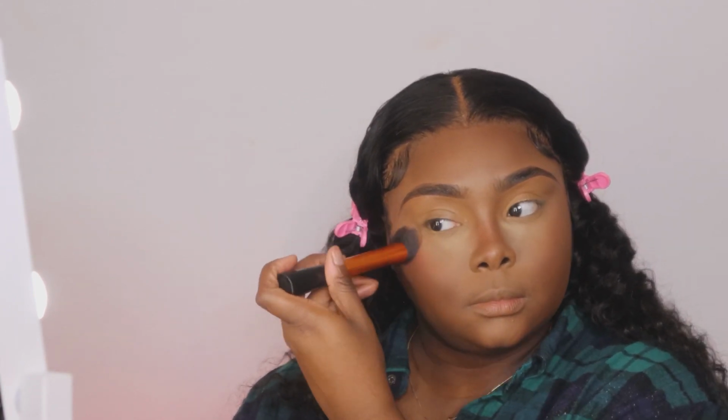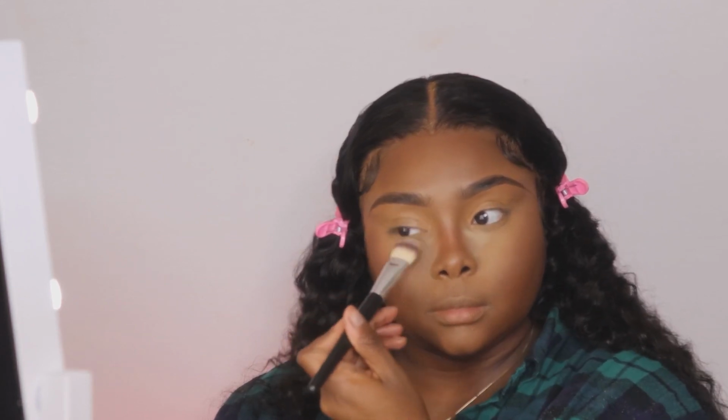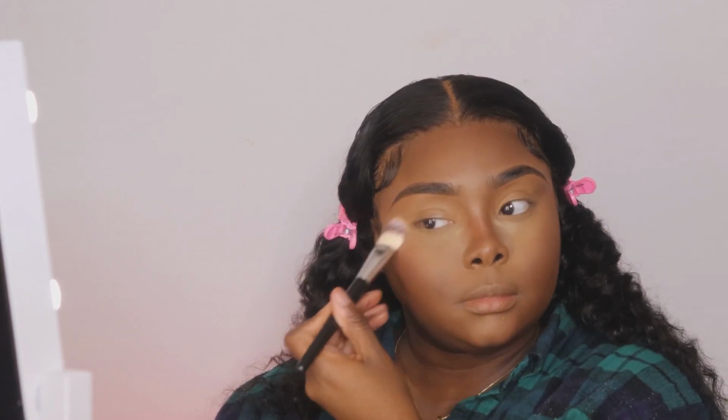Okay, so once I have that, I'm just making sure that everything is nicely blended. I want everything to just be ombre'd and in a smooth transition. So that's where tapping, like literally, if you do nothing else, always tap. Tapping, tapping, and more tapping.